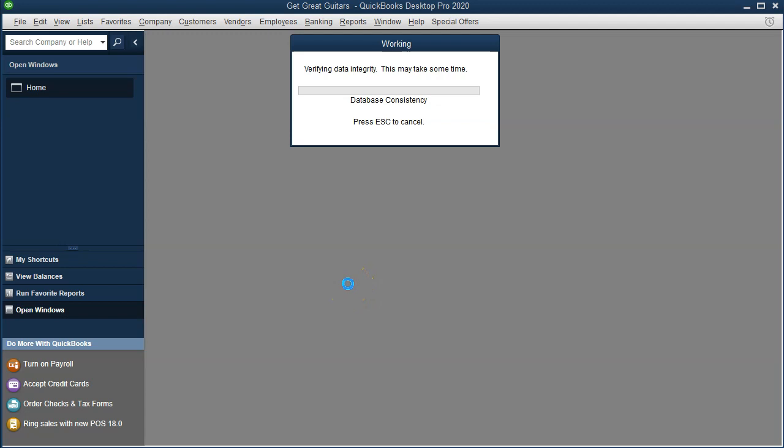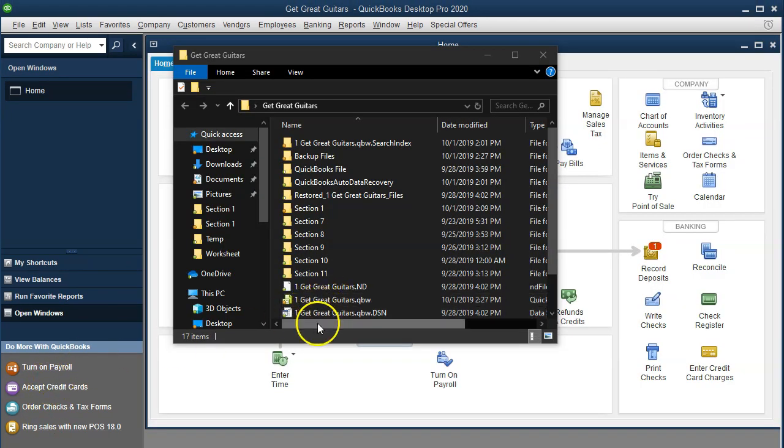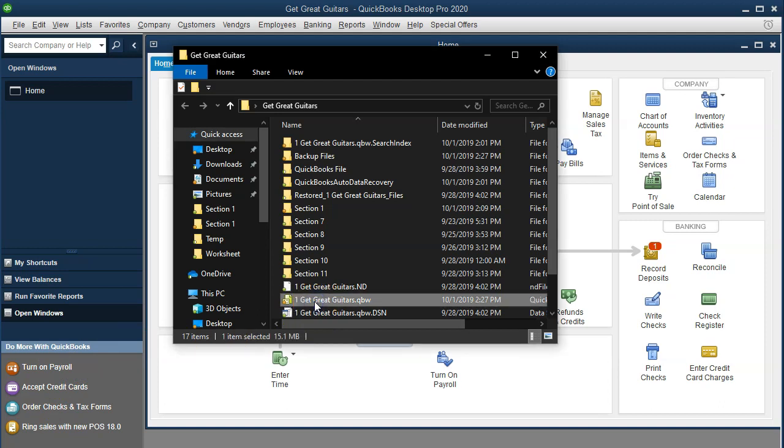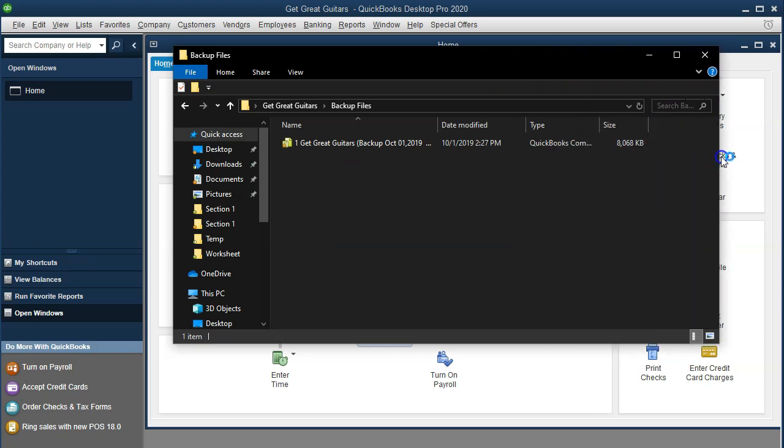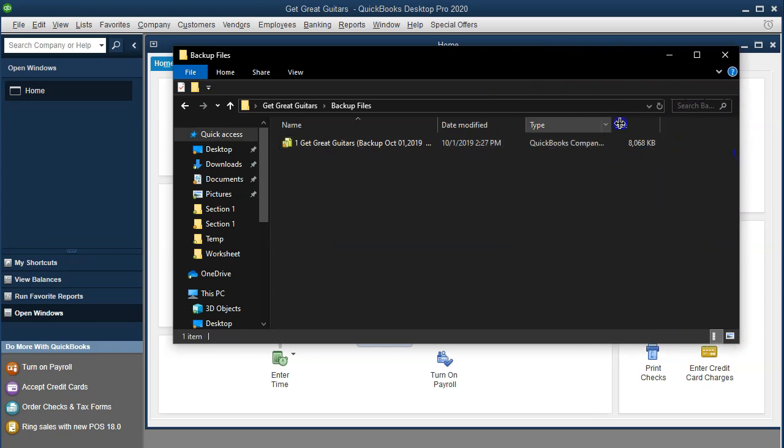Remember that the backup file will actually be another or a separate file. So we're going to have two files when we think of the backup file. The major file that we use to write or to change data in, and then the backup file. So if we open up the folder that has this in it, notice this is the Get Great Guitars file that we're actually running. This is the file that we're in, or the actual write file. And then the backup file we put in the folder here is going to be here. And notice if we think about the backup file, the type of file is a QuickBooks Company backup type, as opposed to the actual QuickBooks writing file. It's a QBB type of file.